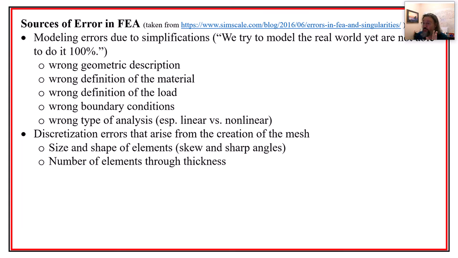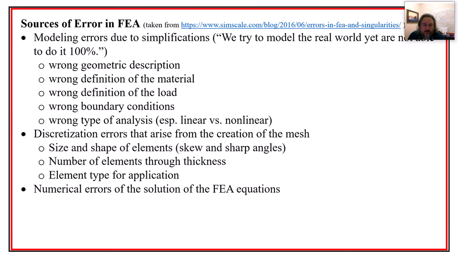So that's one of the reasons why plate or shell elements are preferred for something that's thin, because the dimensions of the actual thing itself might be such that you can't mesh it with solid elements and get enough elements through the thickness of the part. So for that application, that's an example where you might want to use a shell element.